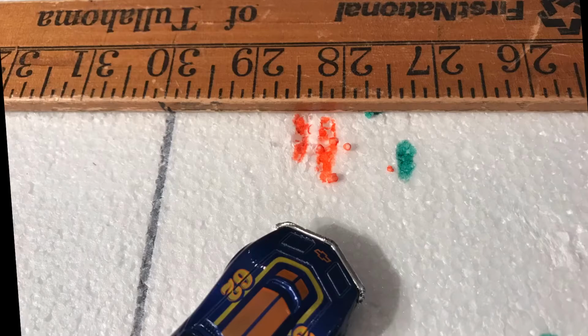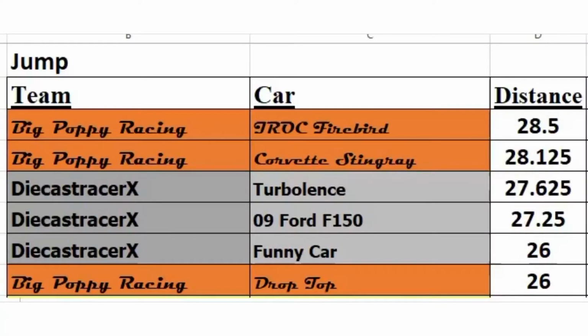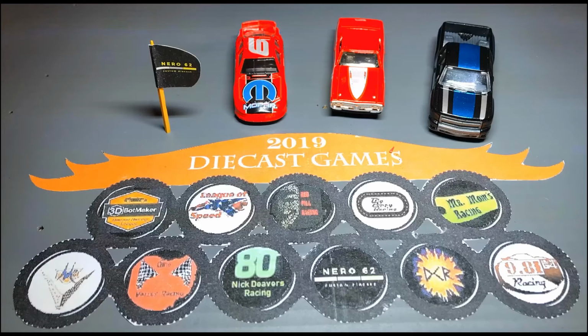Drop top's been a little bit of a disappointment. We thought he would do better in this competition, but he has not medaled yet. And he is not going to medal here. Too heavy. Look, it pulled him down off of the ramp, and he is going to end up with a sorry jump of 26. 26 is all he gets. So after we tally that up and put him up on the board, the IROC's in first place at 28.5, and the Stingray 28.125, Turbulence with a 27.625.